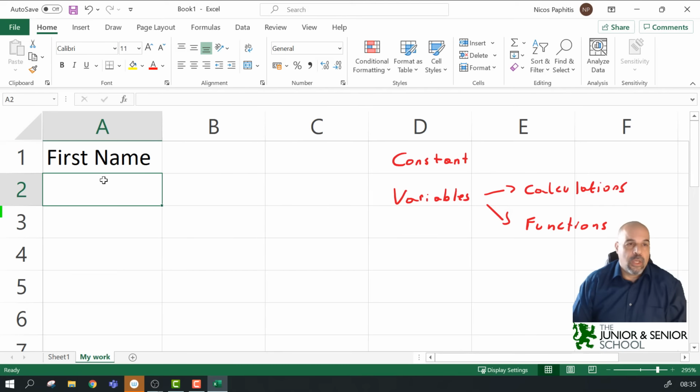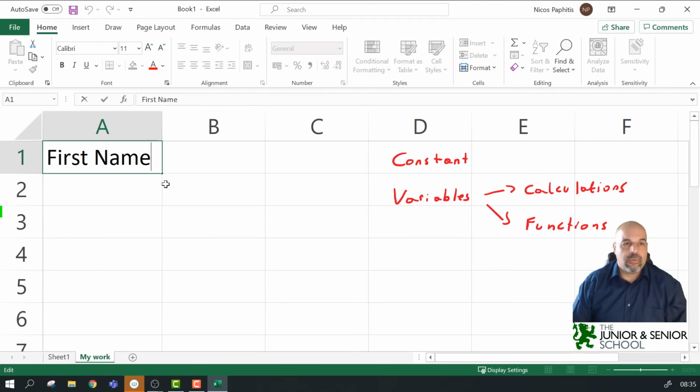That's been entered. When I click on this cell again, I'm not in edit mode because I don't have the insertion point. I'm in selection mode, so I've simply selected that cell. If I double click on it, I'm back in edit mode. Okay. If I press escape, I'm out of edit mode. Now, when I click on a cell and I select it in the formula bar, I can see what's inside that cell. Well, you can say, well, these two are exactly the same. This is the case when the data entered is a constant. A constant is a value that cannot change unless the user changes it manually.